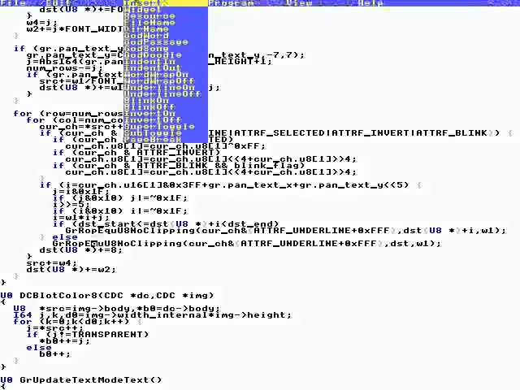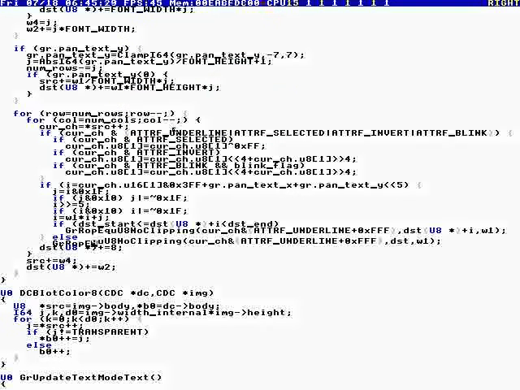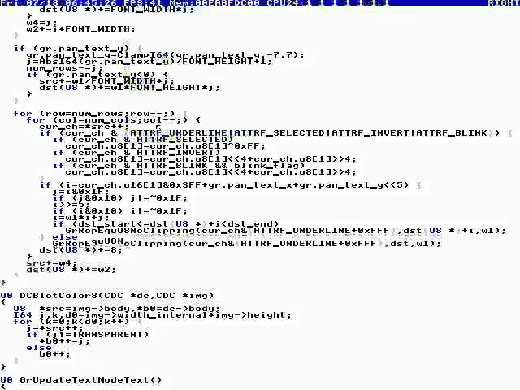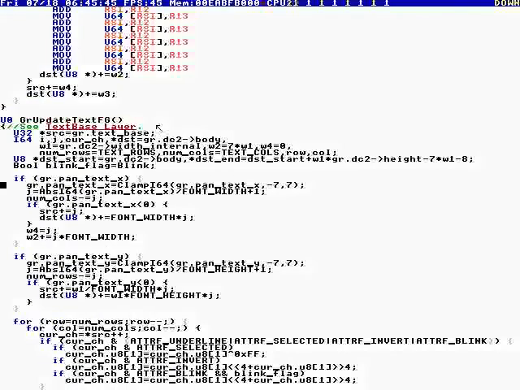Watch this. I'm going to insert a superscript and then a subscript. You see how I shifted those off the grid? So you can have superscript and subscript. And I also added a pan. So that's where it draws the characters.